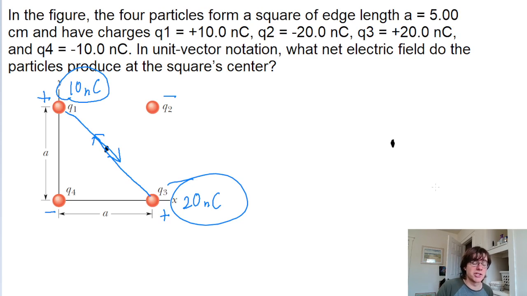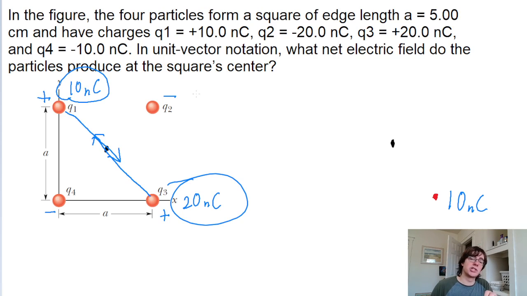So, if we assume that the charge from Q1 is being cancelled out by some of the charge from Q3, then that means that this system is the equivalent of if Q1 was just not there, and instead, in Q3's position, we just had a charge with the magnitude of 10 nanocoulombs. I hope my explanation on that made sense, but the point is that we just simplified the system somewhat, because now we don't even have to worry about what charge 1 is doing, because we found another way to accurately represent the system without charge 1, by lowering the charge of charge 3.